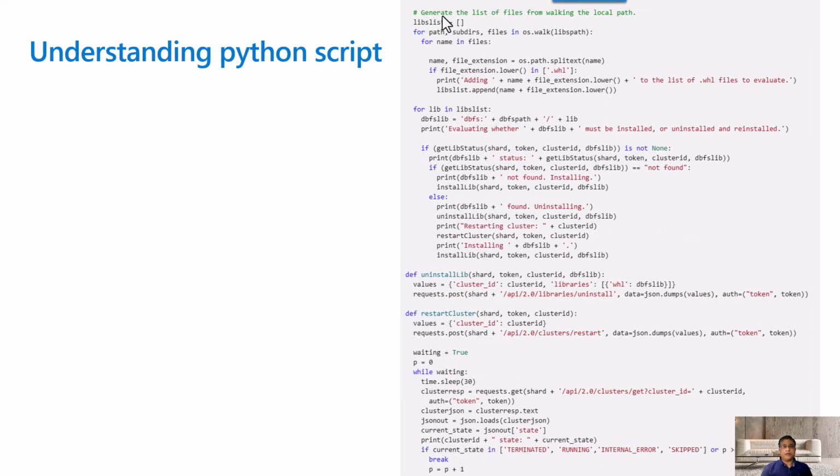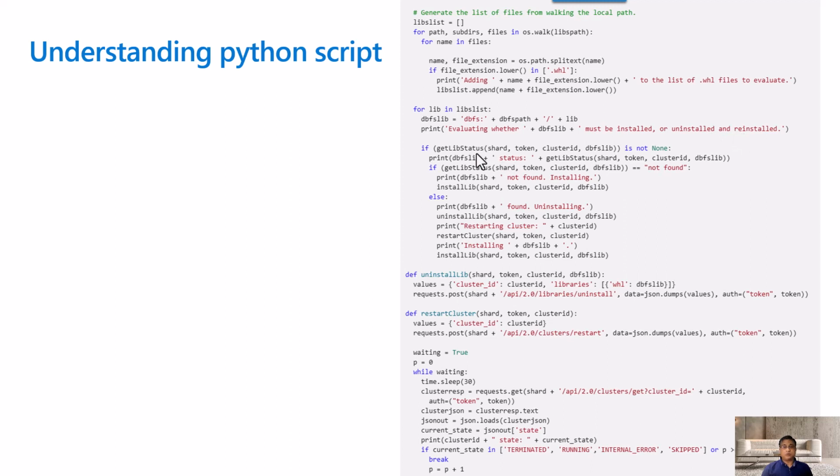Then at this point it is going to generate the list of files from the local path. It's going to go to the local path, find out the list of files, and add this list of files. And then here it's going to evaluate whether this particular library should be installed, uninstalled, or reinstalled.